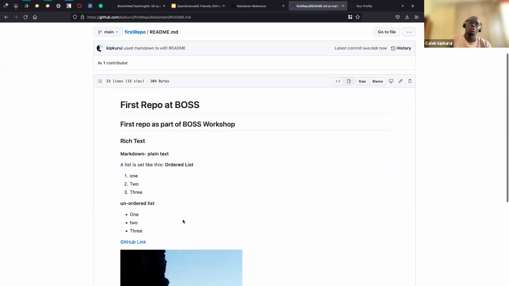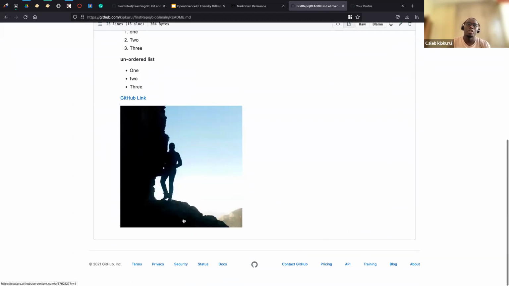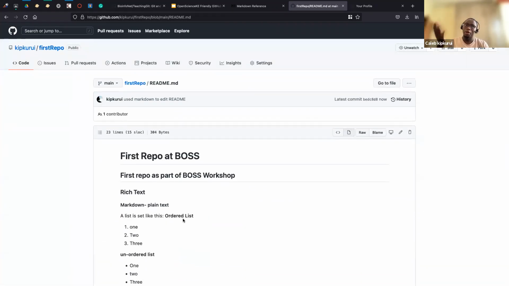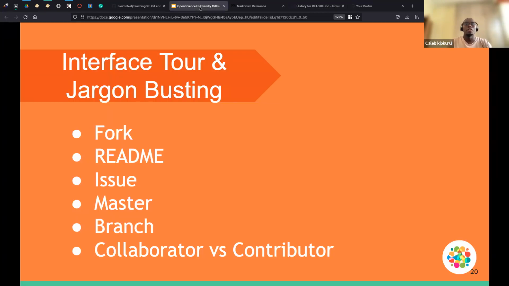Okay. So you can now see that you have a document that you've created using Markdown, and you've committed that to Git. If you look at history here, you'd see now that there are a number of changes. There's the initial commit, which was created automatically when you created that file. And then there is "used Markdown to edit readme." Those are the next level changes. So I can always go back and have a look at what I had at this point or what I had at this point. So you can always do that.